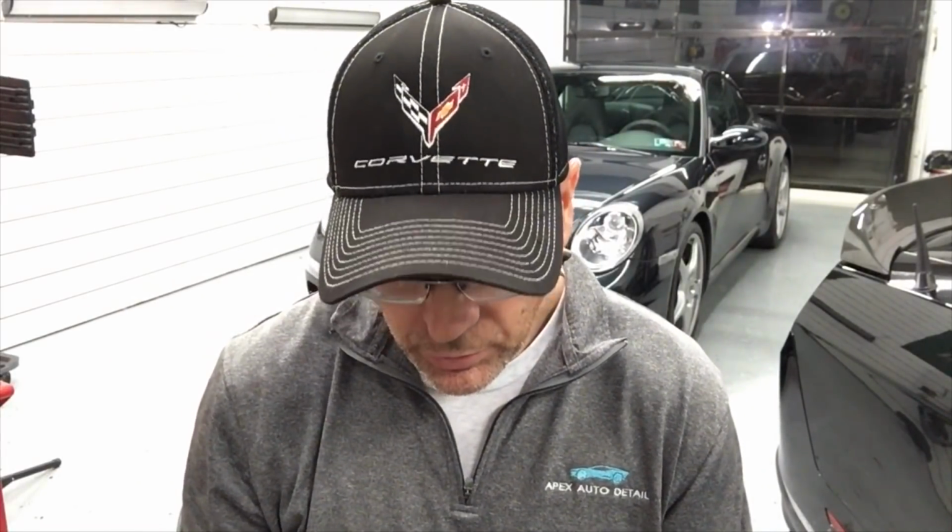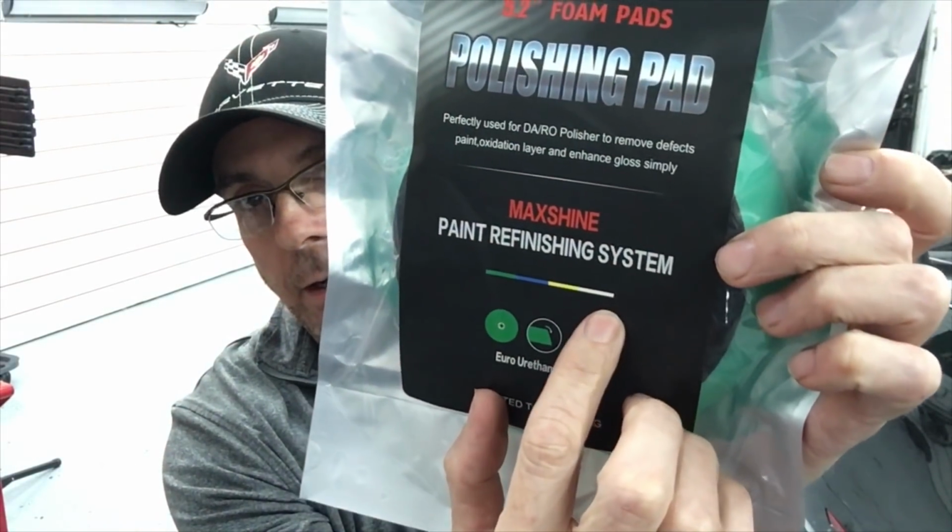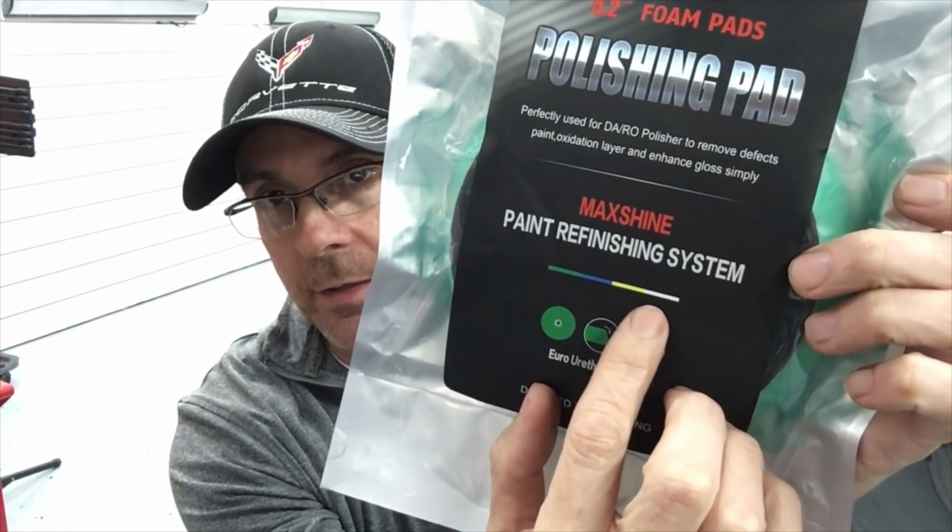All right, the next question goes to Don, and he's working on a 2014 Nissan Maxima, darker color. It's going to be thinner, it's going to be soft, and he wants to know what pad to team up with the polishes that he has. He has the dual action polisher from Bauer, and he wants to team that up with the LVR 403, we just talked about that, or the Turtle Wax Polish and Wax. You can kind of use the same pad for both of those polishes with the Bauer. And what pad would I recommend? That's going to be the Max Shine yellow pad. Very soft. And the yellow pad in their line, guys, is right above the finishing or application pad, which is white color in their line. So it's just one step above the least aggressive pad necessary, and that's exactly what I would use for the imperfections you're chasing on the Maxima.